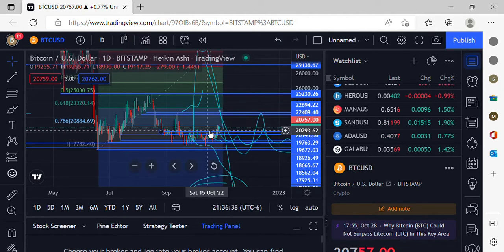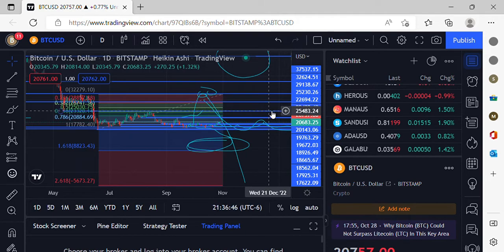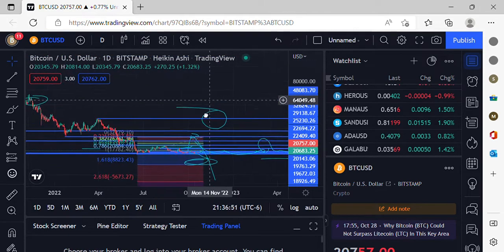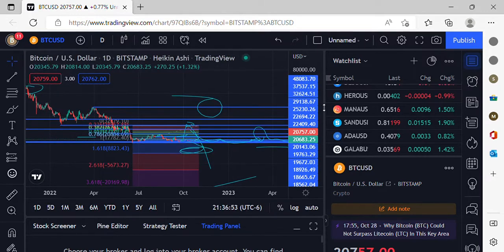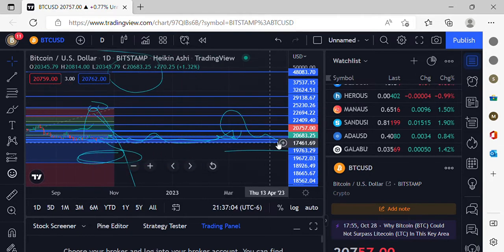But definitely keep an eye on that. As far as getting some bullish action to the upside, we definitely get over that 76 at 20,884, make our way up to that 23,320 and work on that 37,537. Still going to be more comfortable once we get over this 48,000 area. Once we get over that 48,083, get out of that downward trend, start making some movement to the upside, definitely would be extremely bullish at that point. So until we get over that 48,083, definitely got to get creative out here.